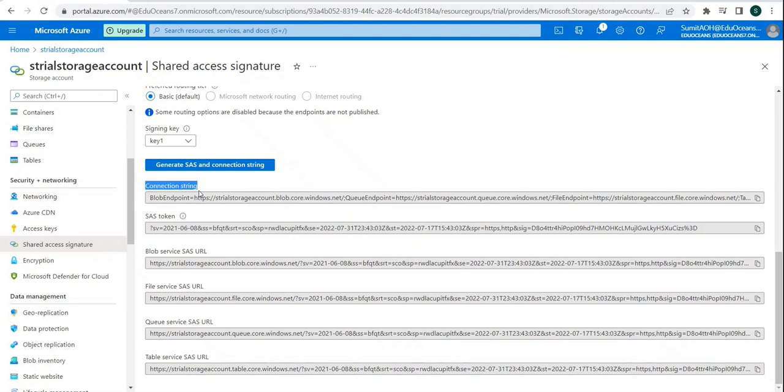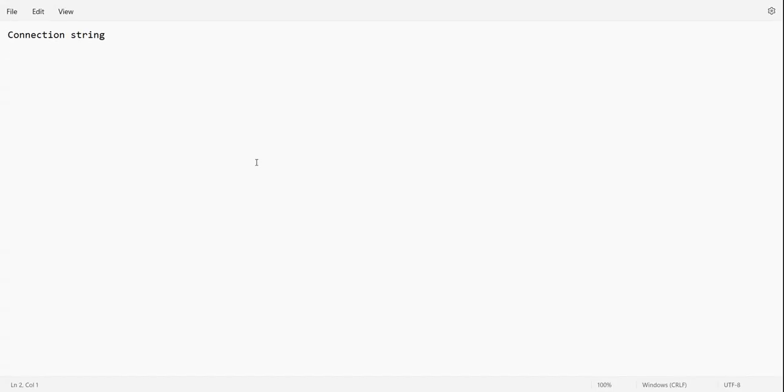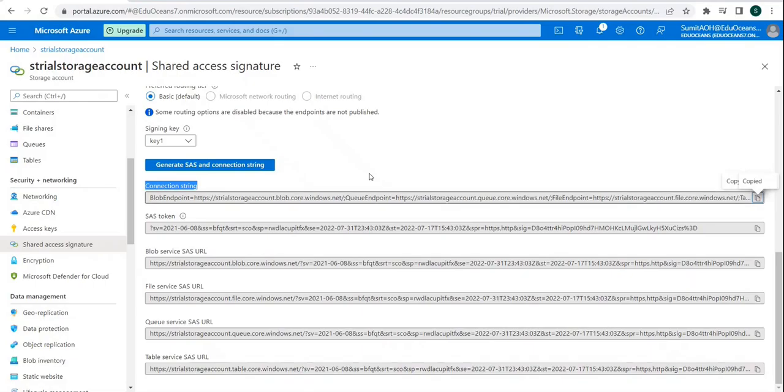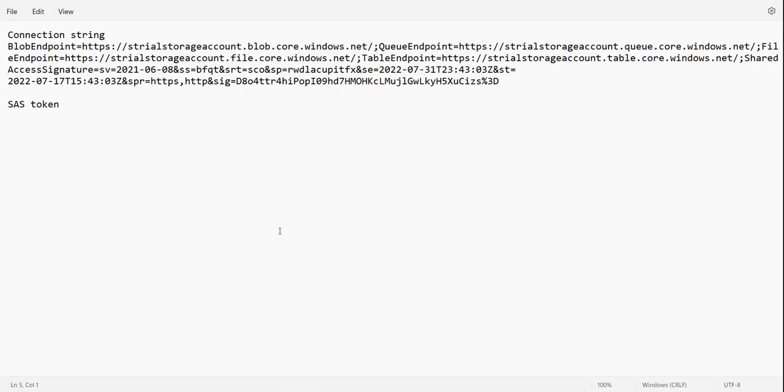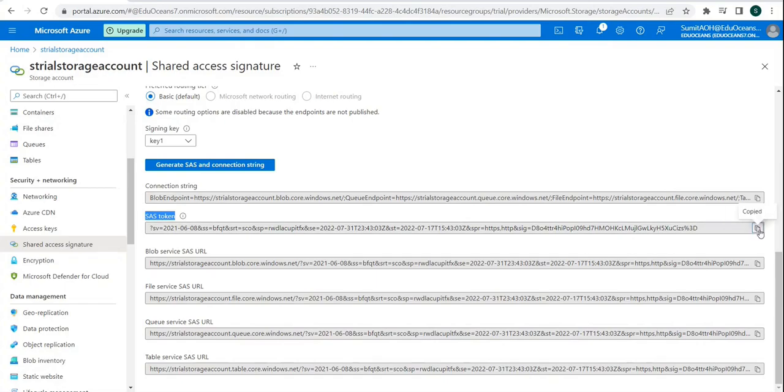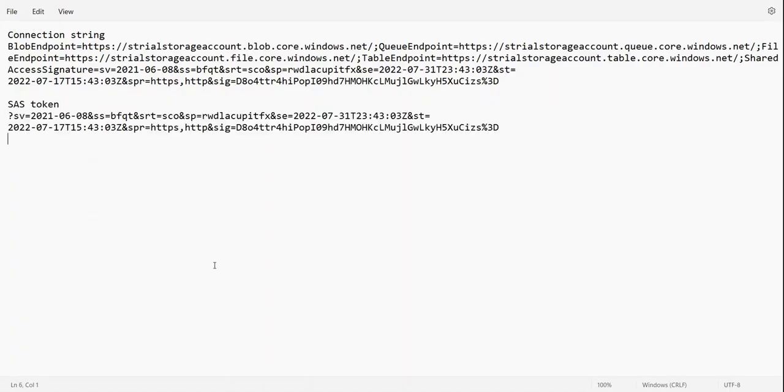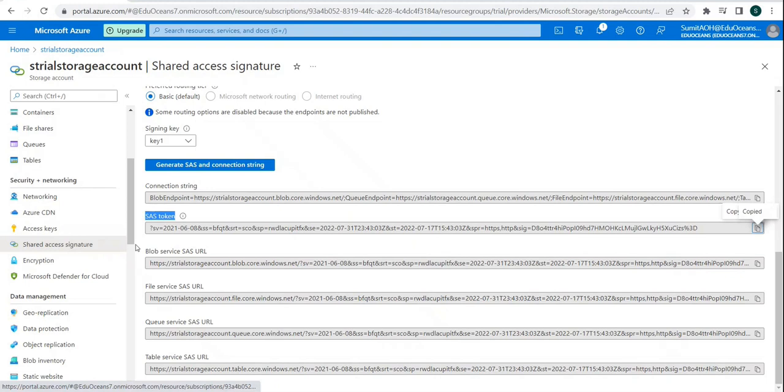Okay. I can say connection string, and I'll just copy this. I'll tell you which all can be used where. So the first one and the third one is something that we would be very vastly using. These are the things that are very rarely used that we won't be using for our example currently. But let's just store this in case we need it anywhere. So this is how we can generate the service key.